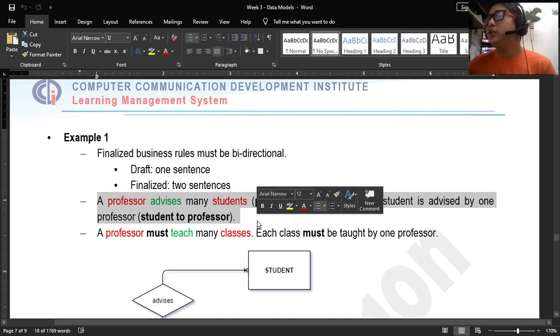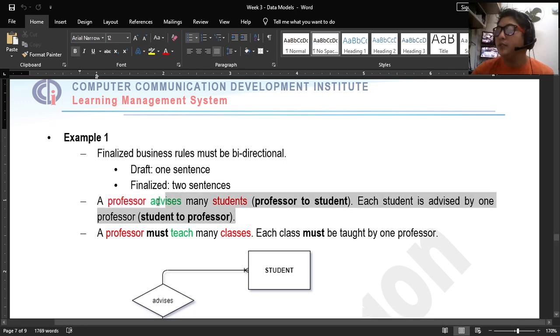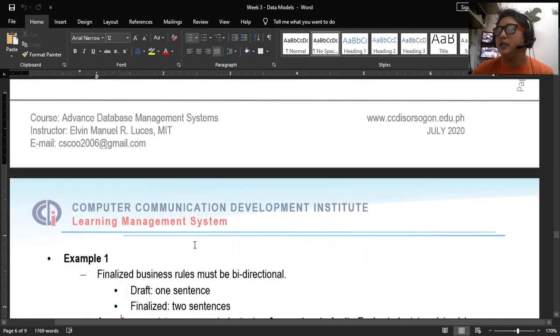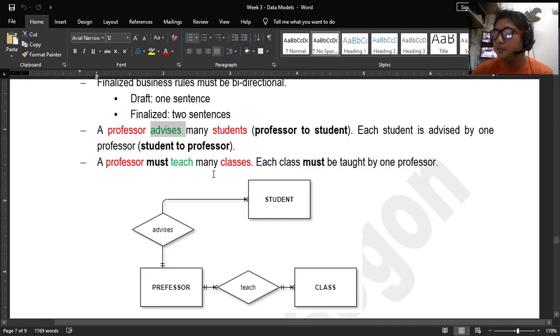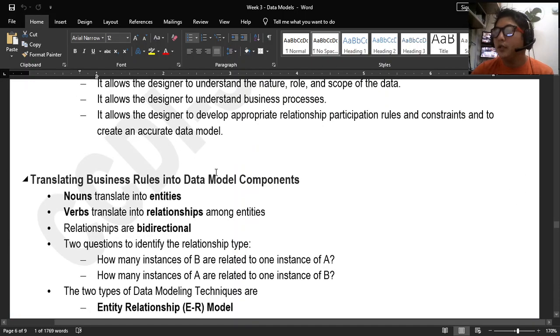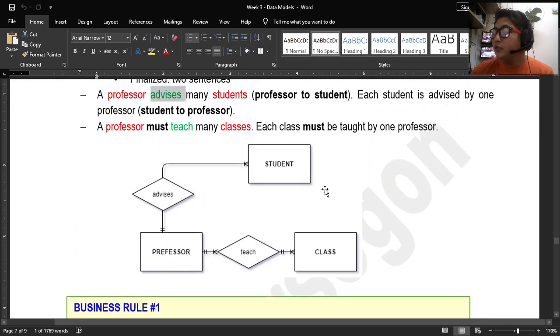So that's the purpose of constructing business rules. You try to identify the initial design for your data model by constructing business rules. So nouns are entities and verbs are relationships, and the attribute is not yet mentioned here.